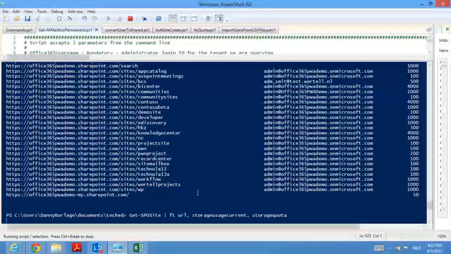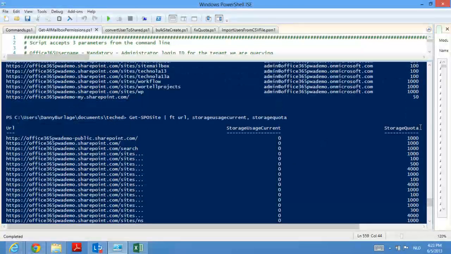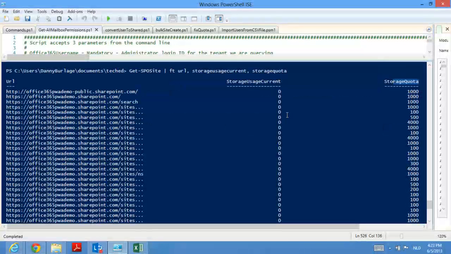This actually gives me 3 fields: the URL, the current usage by the specific site, and the storage quota which has been assigned to this site. At this point, and this has been going on since yesterday, it doesn't give me back the storage quota which has been consumed. Actually, yesterday evening you couldn't even see how much quota you'd given to the specific site. So this is one of the errors which is currently visible on the help dashboard.